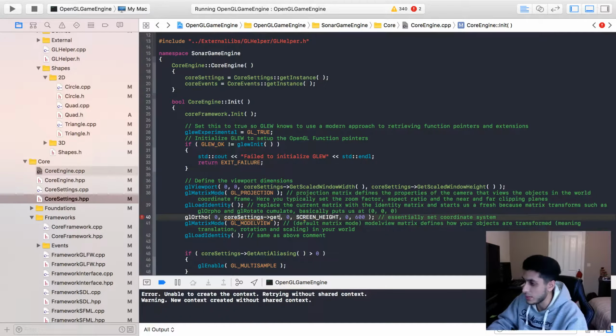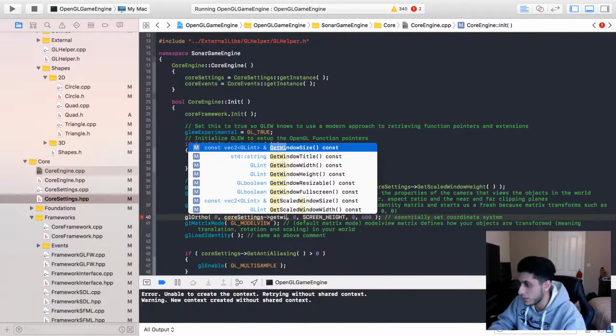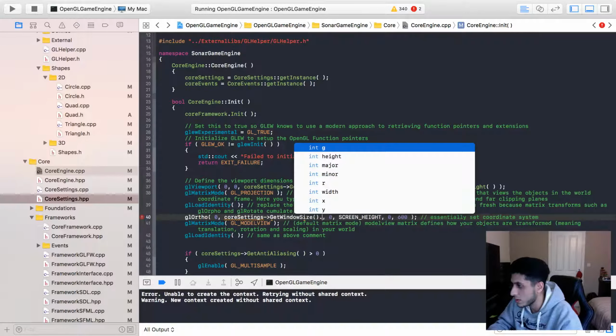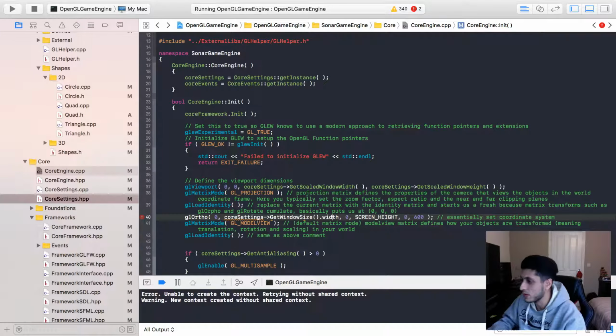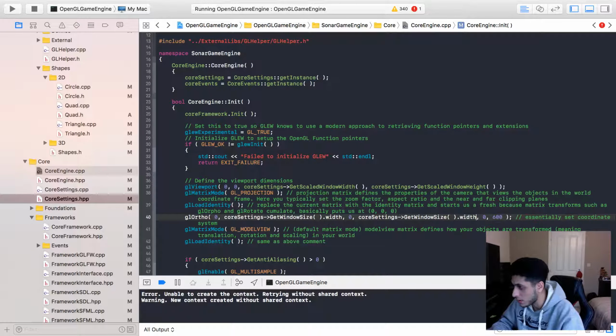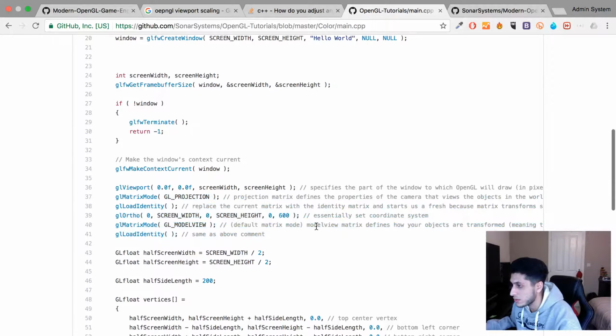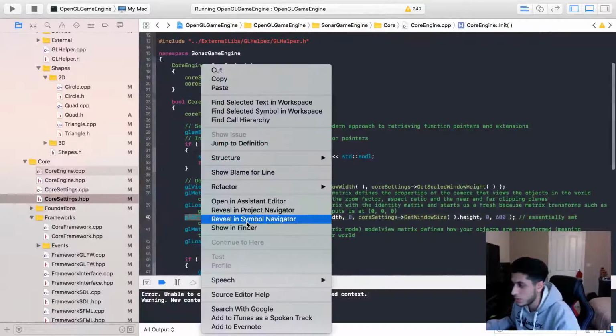So I get window, so yeah, we get window size dot width. And if I copy and paste this to height, and why did I set something to 600? Can't remember what this takes.